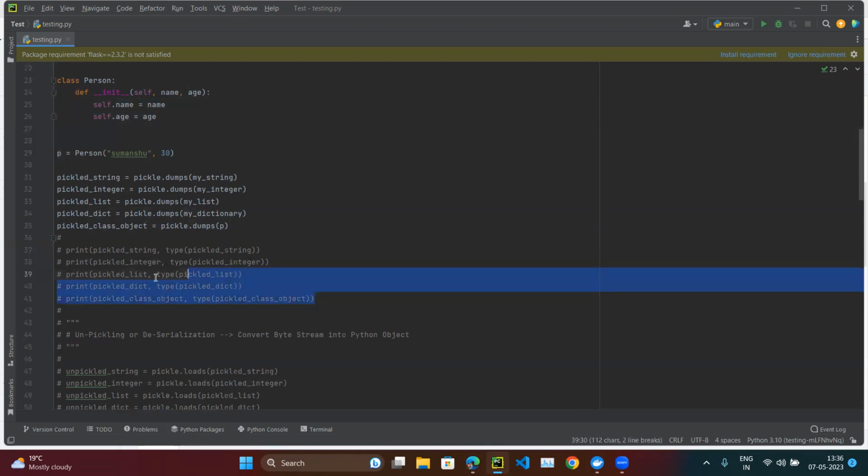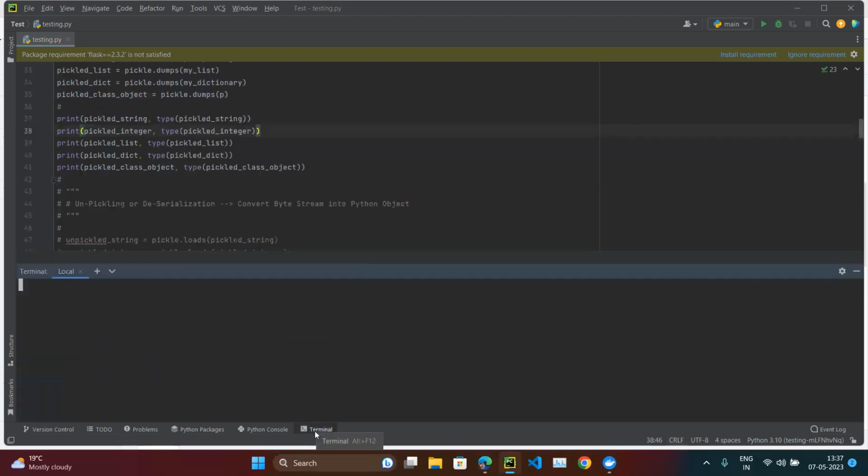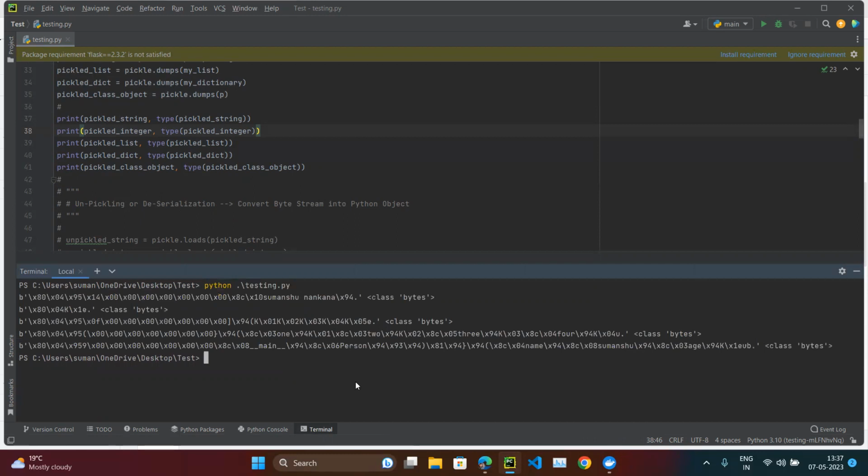So let's try to print this. What we are doing is we are printing this pickle string and we will see the type of that. So let's try to run that. Just a second. So, python testing.py. You can see I converted and I printed the pickle string.